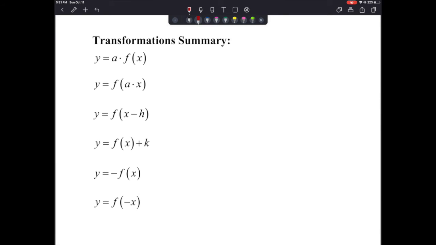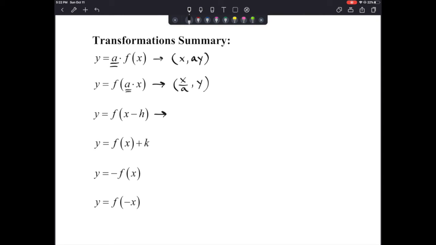Let's do a little summary of our transformations that we now know. So the first one, if I have y equals a times f of x, remember this is on the outside, so our new points would end up being x, comma, a y. The next one, this one, a is on the inside, right? So we're going to end up saying here, our x value is going to be divided by a. Remember, it's like the inverse operation. And then we're going to have just y left over.